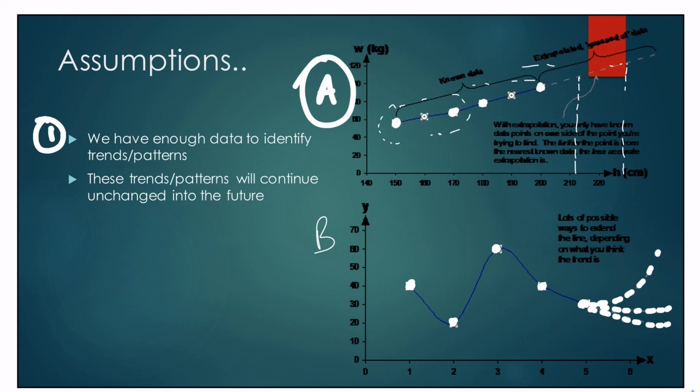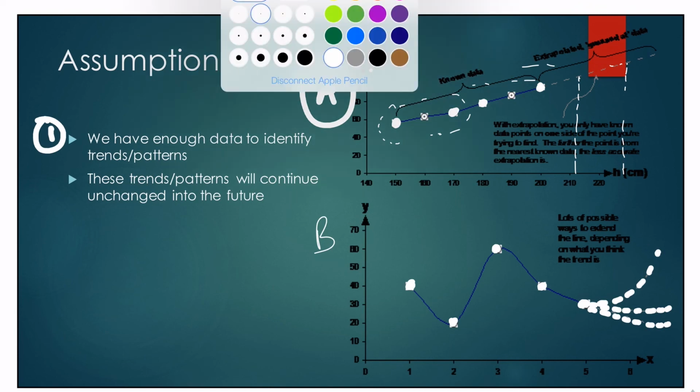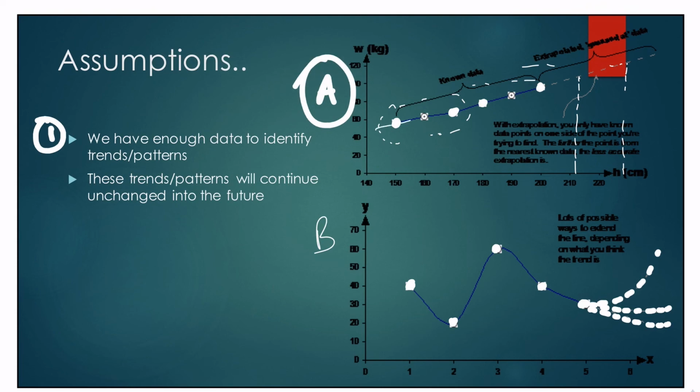If I had to fit a line of best fit to the first 3 points, then in that case my line of best fit would look something like that. Clearly not along the same trajectory as what I had if I took all the points into account. And the more points I have, the more reliable my line of best fit. So our first assumption is that we have enough data to fit a model on. So this line is what we would refer to as our model. That's the relationship we think there exists between x and y. That's the line.